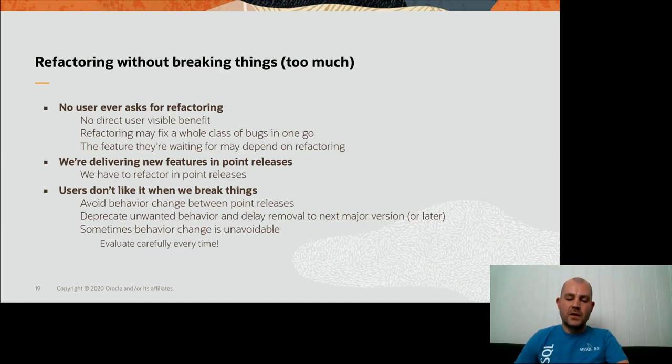So the main thing is to separate refactoring from removal. Even if we refactor and try to fix a problem, we may have to put some extra code in there to maintain some almost buggy behavior just to have backwards compatibility. Then in a future version, we can actually remove that.